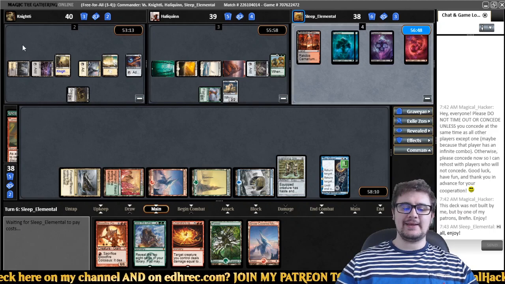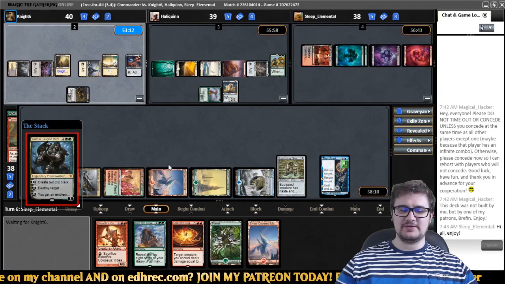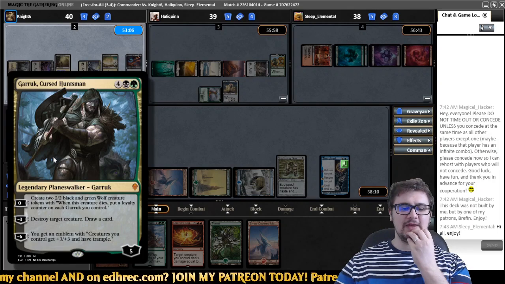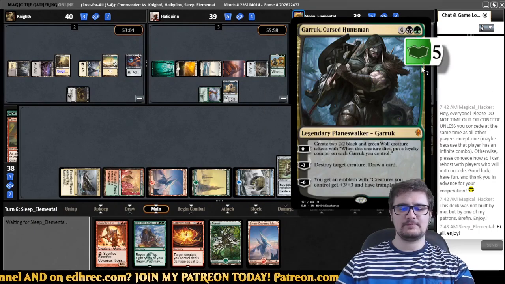I don't think Knight 6 playing a white-black deck will have any answers for our commander. I would hope not, at least. Just because I don't think there's going to be a whole lot of value. Ooh, this is even better. We can say with the Garruk, we can actually take out the Garruk here, creating, yeah, check this out.